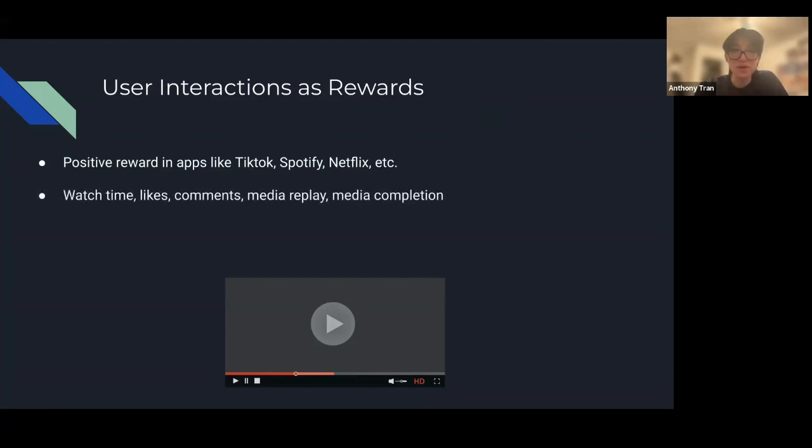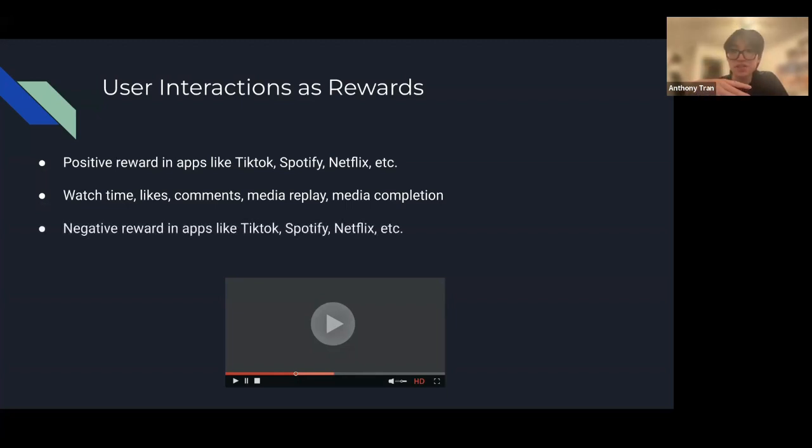Well, they take the form of watch time, likes, comments, whether you replay the media or not, or whether you complete the media. To circle back to our previous slide where we talked about interaction, these are the types of interactions that will play into what types of things are going to be recommended to you in the future.